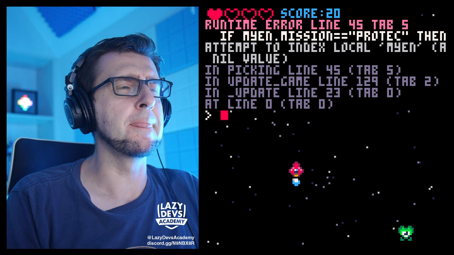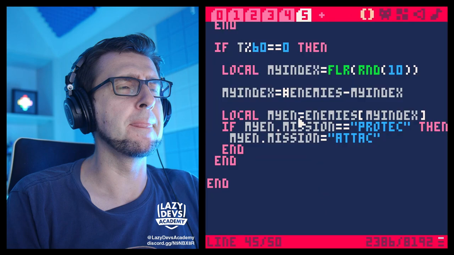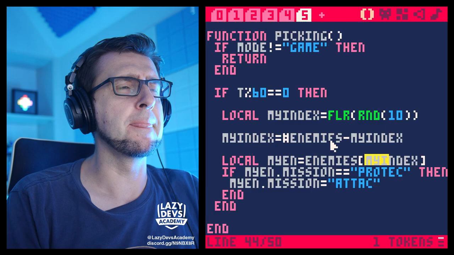No! Okay, so what's happening here? Well, it says that myN is a nil value, so somehow myN was nil, which means this was nil. And I can already reveal what the problem is. This algorithm has a problem when there are less than 10 enemies in the array. And you can imagine what happens then. We can sometimes generate a number that is higher than the number of enemies we have. And if we subtract that higher number from the number of enemies we have, we're going to get a negative number in the index, and trying to access a negative number will result in a nil.